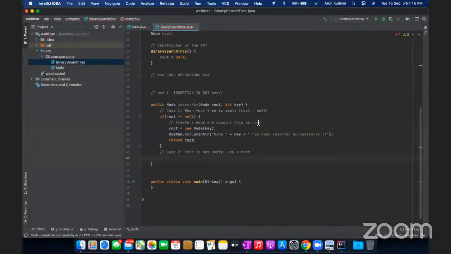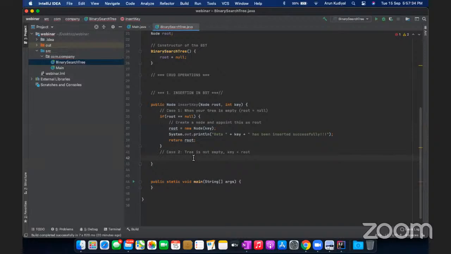Either the value is going to be less or greater than the value of the root node. And what you have done, you have just created a root node and contained the value inside that root and said, okay, fine, I've built a new root.